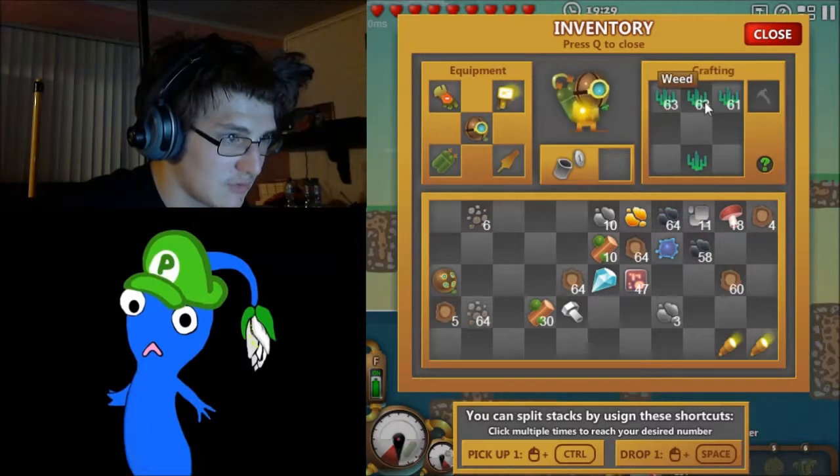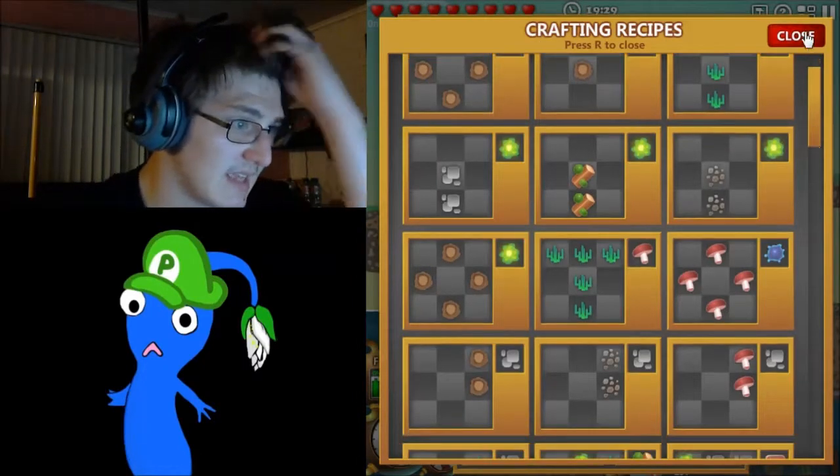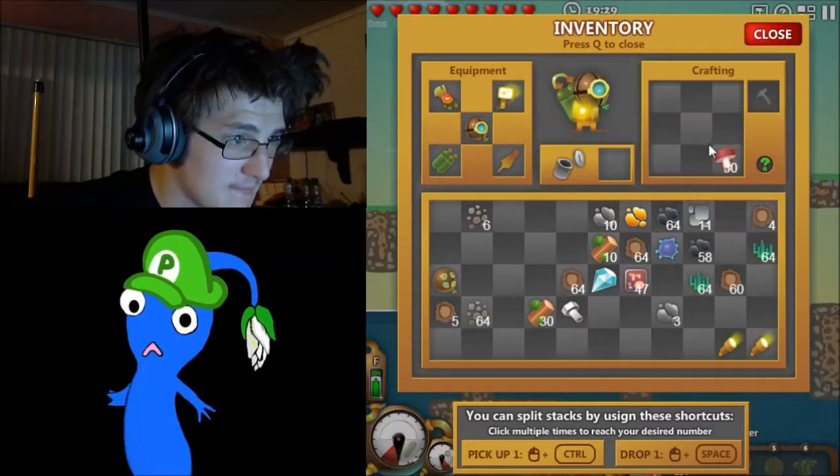I need lots of shrooms. I have so many things. Okay, mushrooms I can make into gas. Yes, that's what I was doing. How many mushrooms do I have? 30? That's gonna be quite a bit of gas. I think it's enough for my purposes.